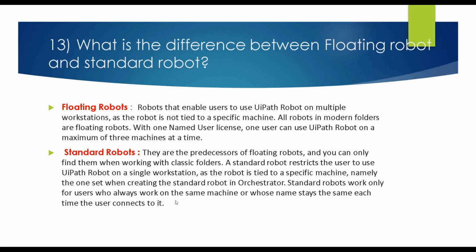Standard robots work only for users who always work on the same machine or whose name stays the same each time the user connects to it. Okay, so hope this concept is clear. So as per UiPath, it is recommending now to use the floating robot to get maximum efficiency of your robots.